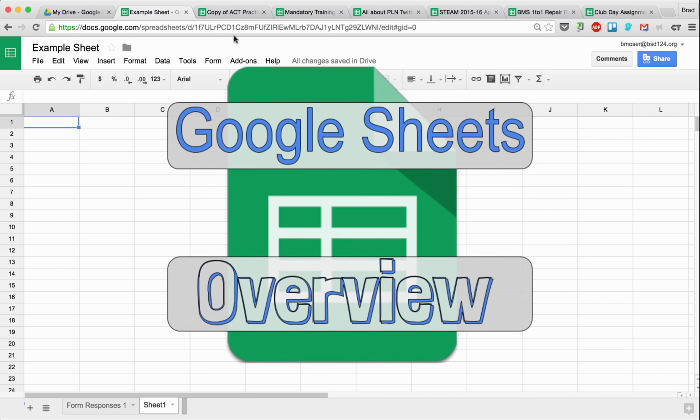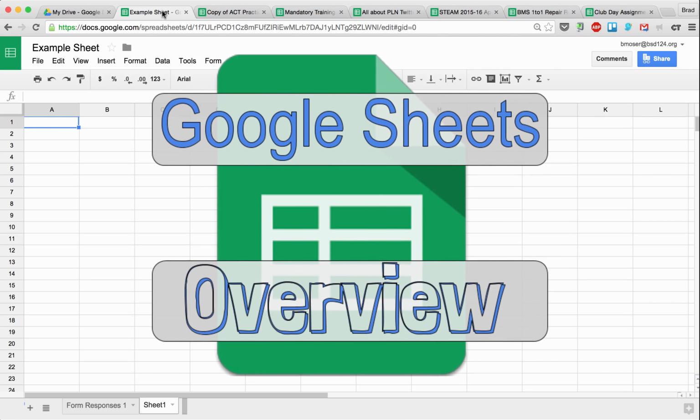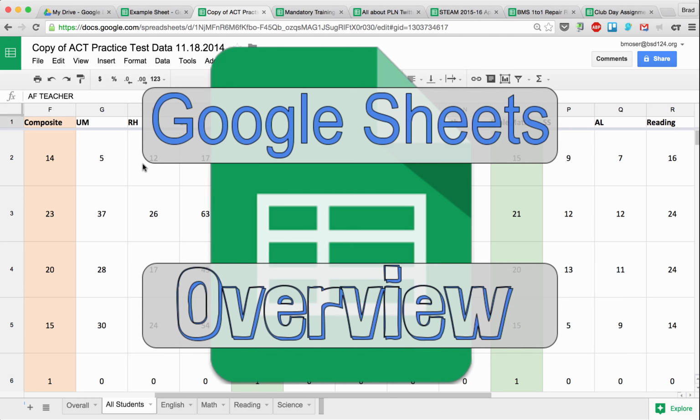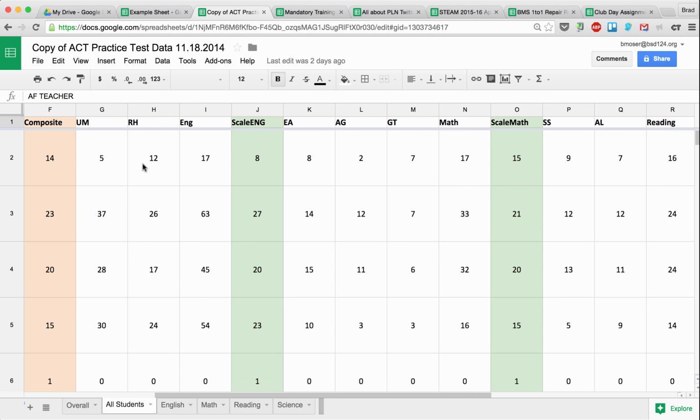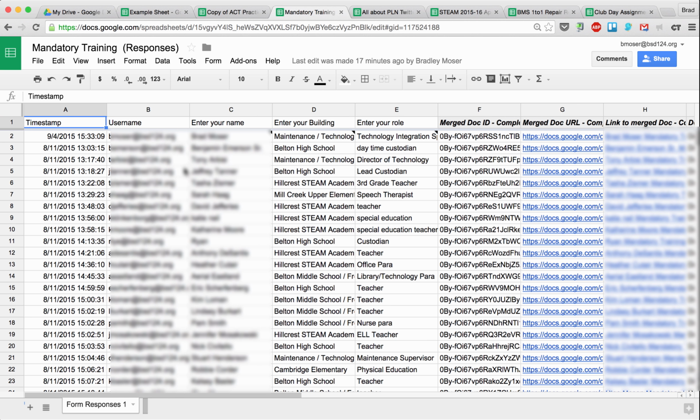I wanted to show you a few examples of how we use Google Sheets in the district. For example, we can collect some practice ACT tests, and we can build out scores based on English or math or reading, and then create composite scores for that. We've exported the data from, in this example, Mastery Connect, and put it into a spreadsheet. Here's an example using the mandatory training.